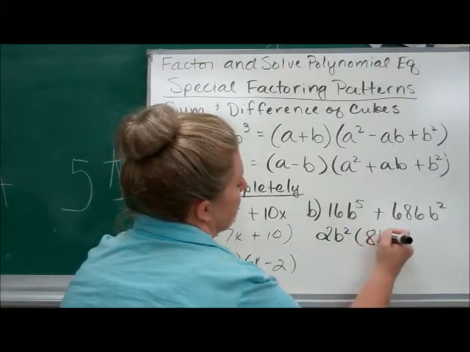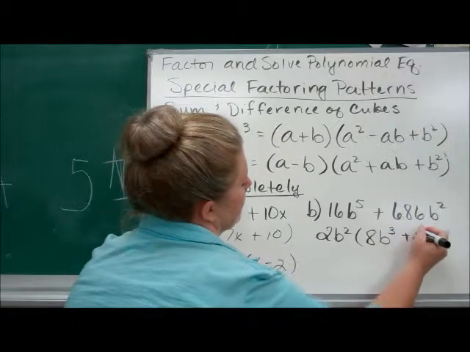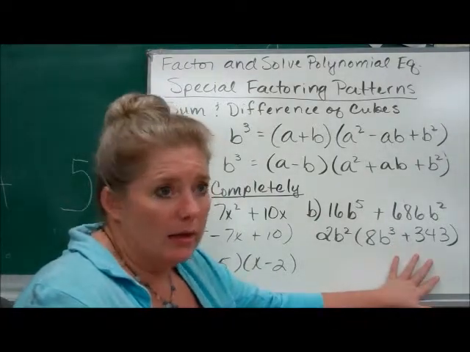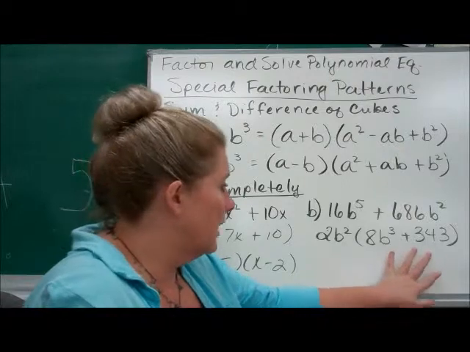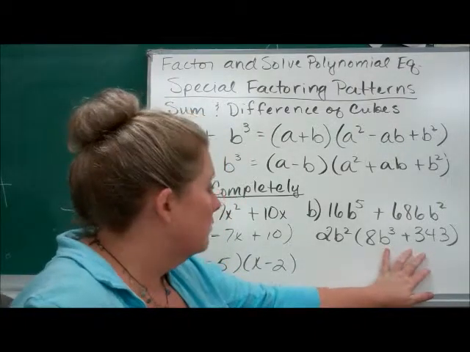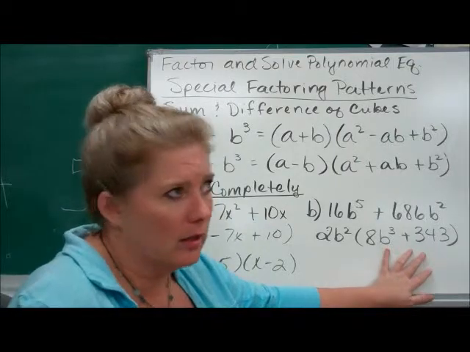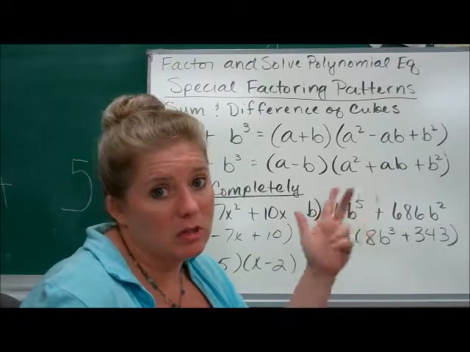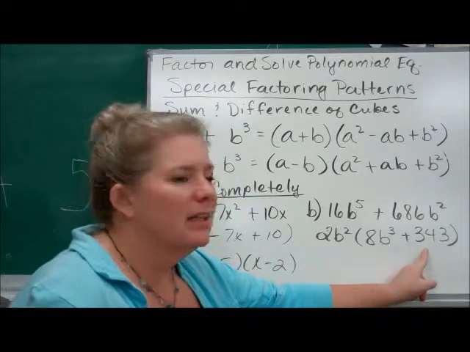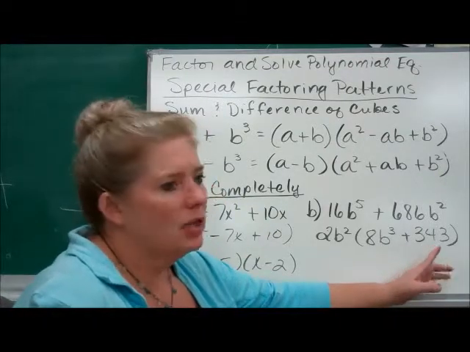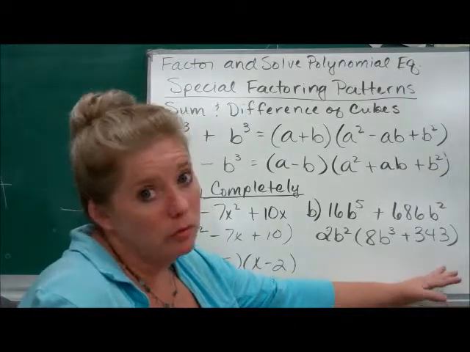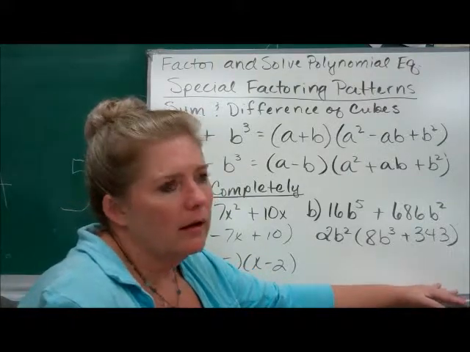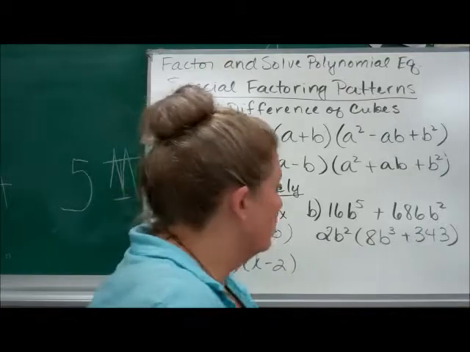That's going to leave us with 8b cubed plus 343. Okay. Now, this is a binomial, but there's something here that's going to draw my attention. My attention is going to be drawn to the b cubed. Okay. B cubed is a perfect cube, so then I want to think, oh, is 8 a perfect cube? Yes, 8 is a perfect cube because 8 is 2 times 2 times 2. Perfect cube. Is 343 a perfect cube? Then you kind of got to test it out. So you can either do the cube root on the calculator, and we'll talk about that, or if you just want to try multiplying it out, it is a perfect cube. It happens to be 7 cubed.